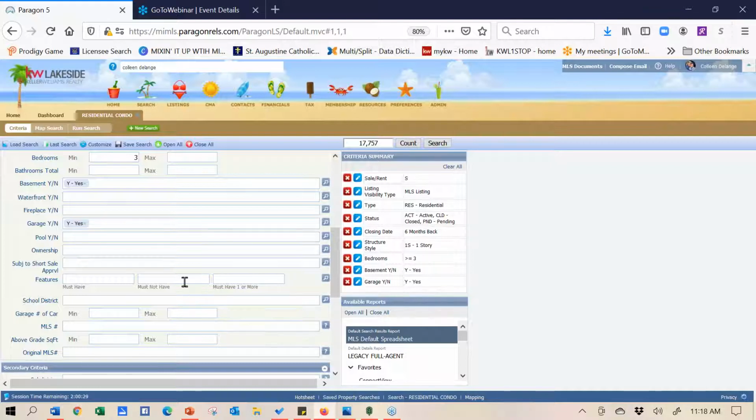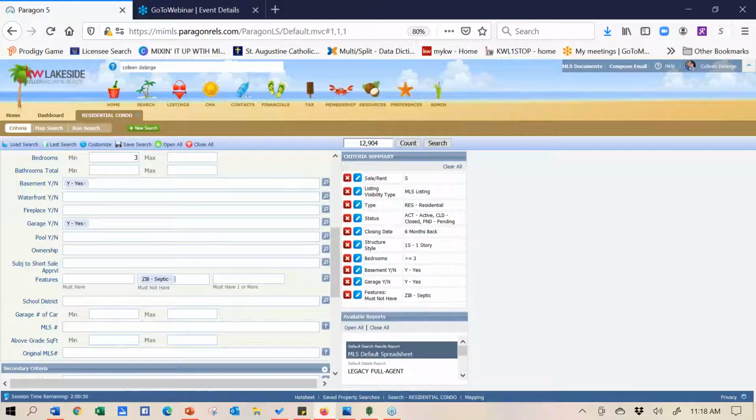So when she called me, the first thing she said was, do not show me anything on a septic field. So if I wanted to eliminate her seeing something on a septic field, I would go to features, must not have, type in the word septic, and now anything with a septic field is not going to show up in her results. Okay. All right.